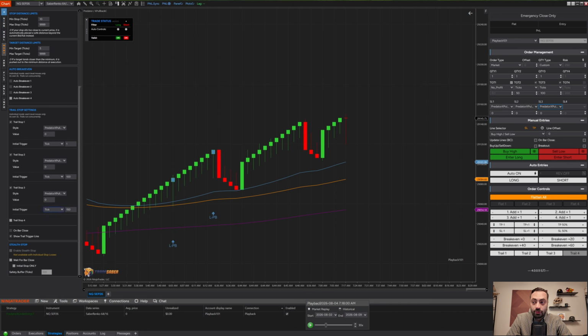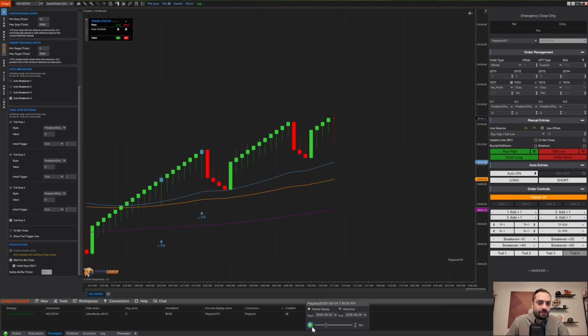Now I'm going to move over to our trail stops, and I'm going to select the exact same things. My trail stop 1 is the trend. Trail stop 2 is the slow. Trail stop 3 is the fast. And I'll set all of these to trigger 1 tick into profit, just so we can see them move at the exact same time. But again, customization is completely up to you. So once again, I'm going to enter a trade.